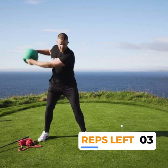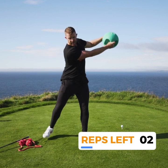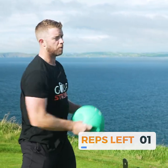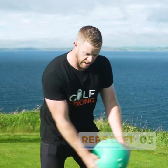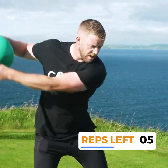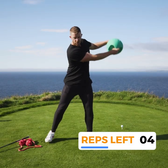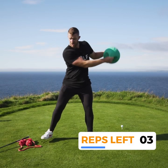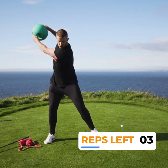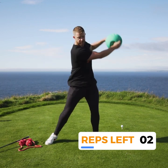So now we're moving into momentum training, which is extremely useful and effective for people who want to increase their club head speed. Let's go into the other direction. And again, if you're doing this as a full session, your sets are 10, and other direction. Lovely. One, two, keep it going. Three, react and push. Two more. So shoulders, legs reacting. This is a great one for switching on your glute muscles.